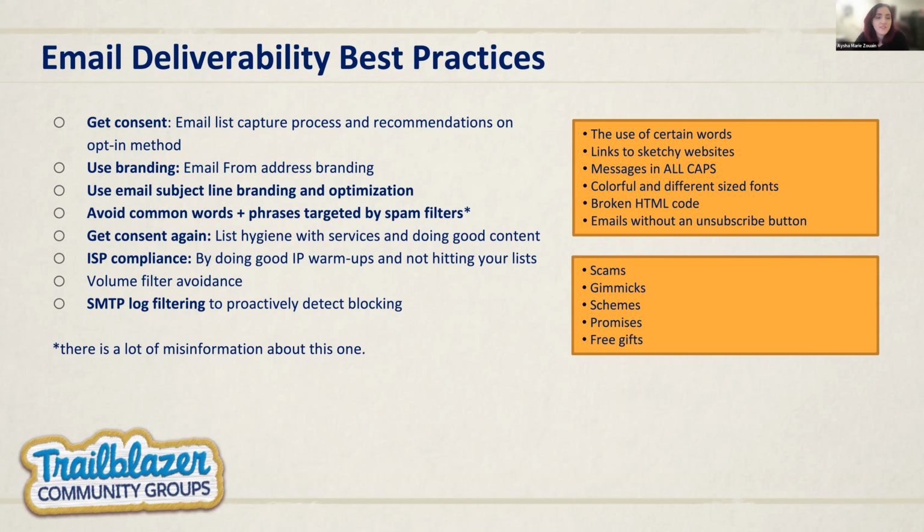On the orange side, we have all the common words and phrases to avoid that are targeted by spam filters. We have the use of certain words, like links that can be sketchy websites. When you're sending an email, try to avoid linking to a bunch of different pages in one email, because that can set off your email going into spam.